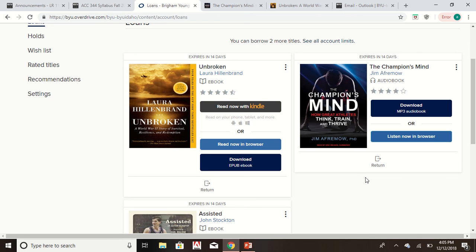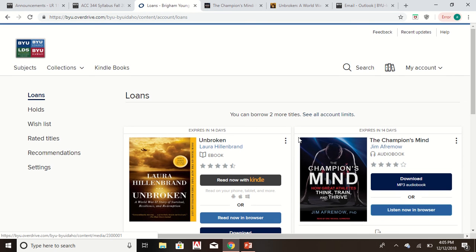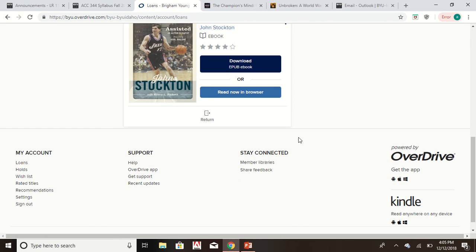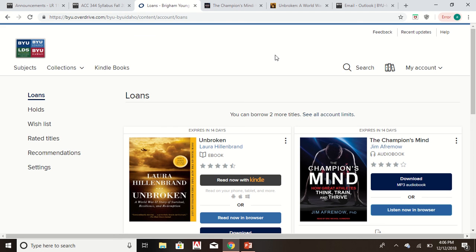The negative is that you have to get the app for your computer, and also that this isn't really research oriented. So overall, it's a great database that we're privileged to use, being here as part of BYU Idaho. So thank you.